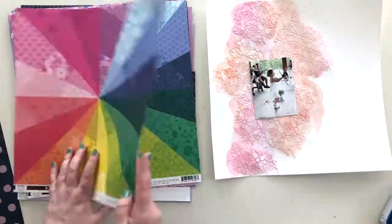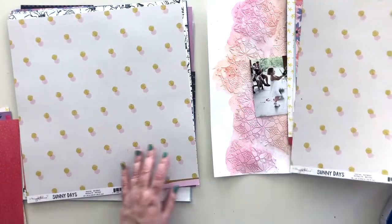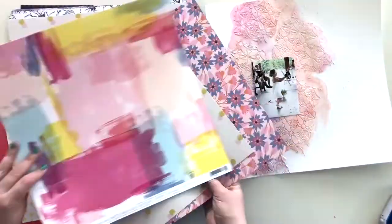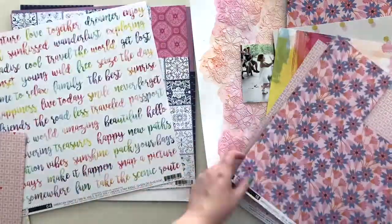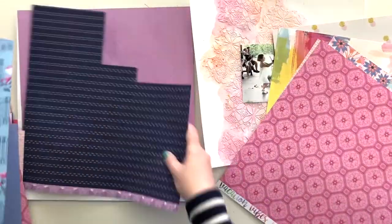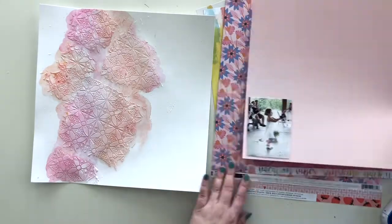So the first thing I'm going to do is pick out the papers I want to layer behind my photo. And I end up being a little bit picky about the ones I choose. I go through pretty much all the papers that came in this kit, trying to pick out the ones I want. Part of the reason is that these are the only pattern papers that are going to be on the entire layout. And I want to make sure that they represent the colors that I want to use and have a good balance of color in them. And also partly because there's just so many pretty papers here. It was really hard to narrow it down to just a couple that I wanted to use.